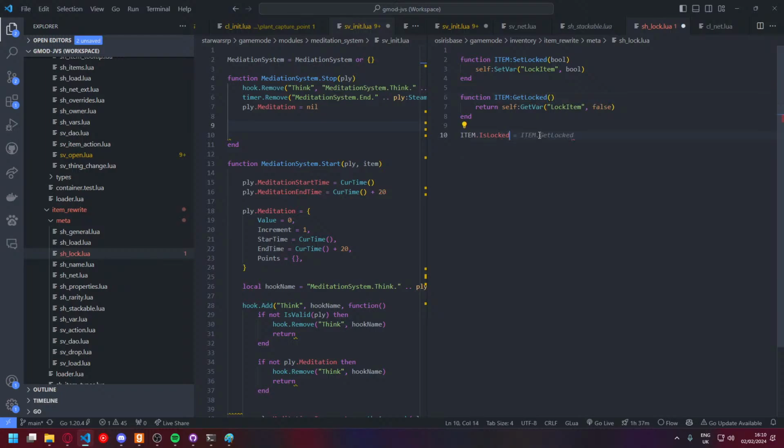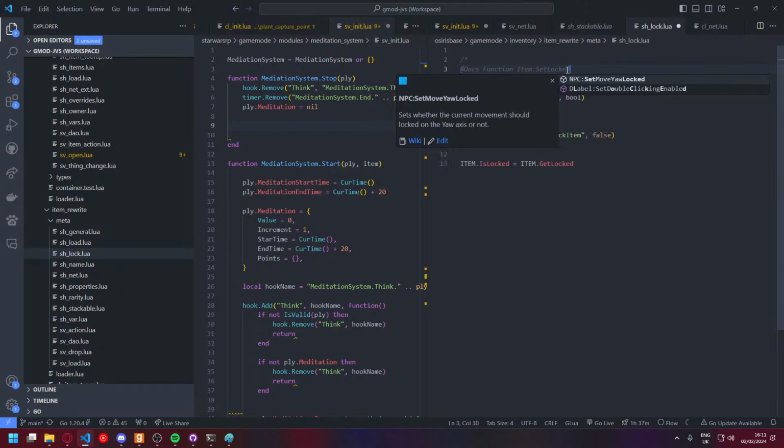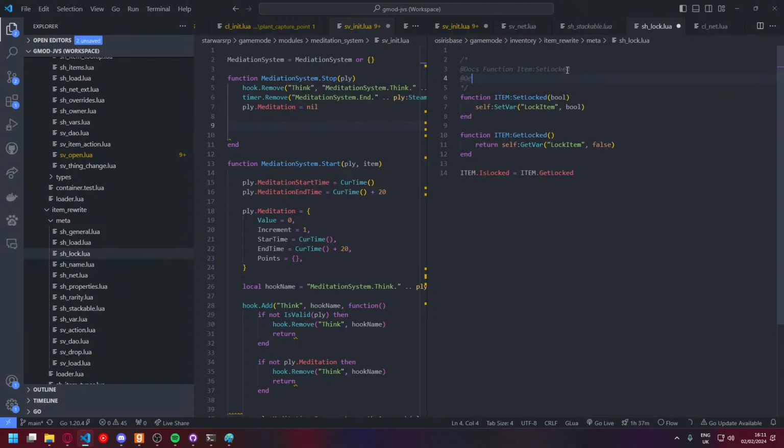I don't like that. Is locked is equal to get locked. Okay. Docs function item set locked, description: Sets the item to be locked. If it's locked, it can't be moved, dropped, or split.